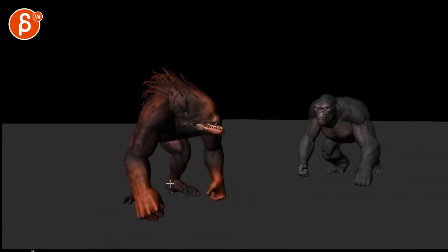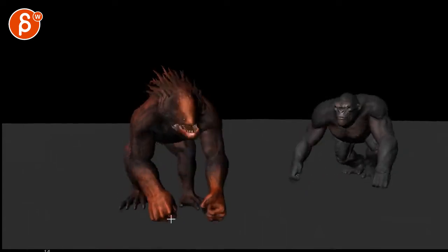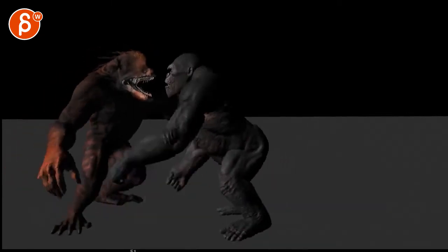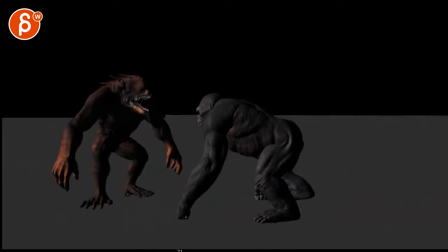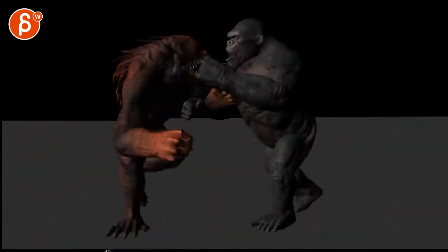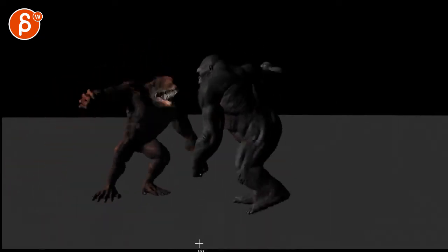Movement-wise they seem very similar in cadence, speed, and how many steps they're taking. Through here it gets cool, but then the creature suddenly changes into almost human form — just kind of upright, walking and balancing — and it becomes like a human in a creature costume. So again I would really look at what you want to show with this creature, what's the general behavior, and what are the movements.